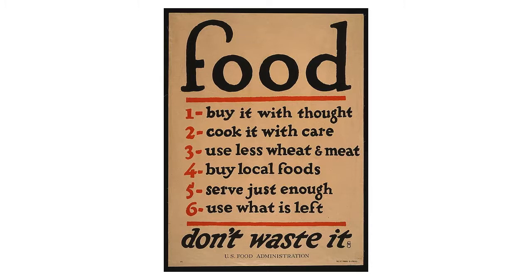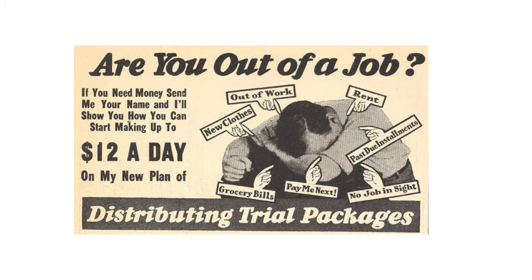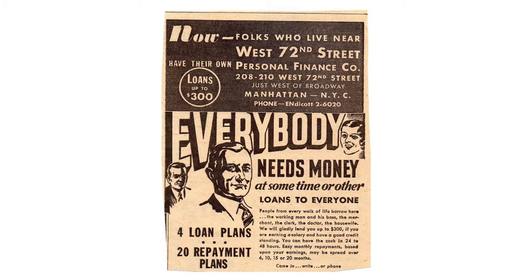We're starting to look at the late 20s and 30s, things having to do with the Great Depression and all the politics behind it. Here we have Hoover looking very much like some of the communist propaganda seen in the early 20th century. Then we start to get into the marriage of photo and illustration — we're not talking Photoshop era; somebody had to go in and draw all these bubbles with the little hands. More with font and high contrast illustrations, breaking the form of the face down so much it doesn't need to be anybody in particular — it's just 'man in suit.' Everybody needs money.